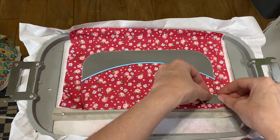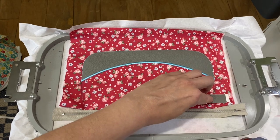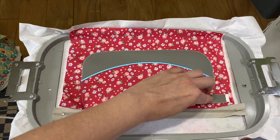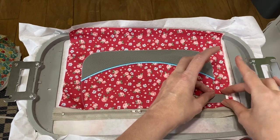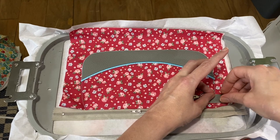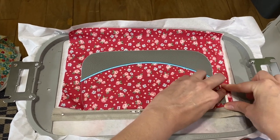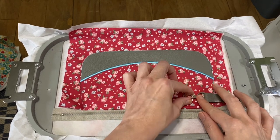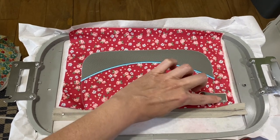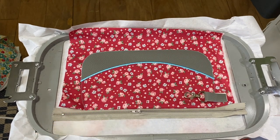I like mine to be pretty short. I go ahead and tape this down because I don't want this part pushing too far back — I make mine pretty short and I don't want to accidentally hit it with my needle. My blue tape isn't very sticky, but it doesn't like this vinyl or the stabilizer.